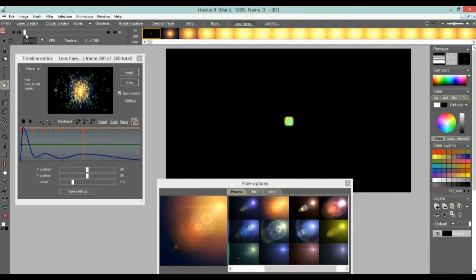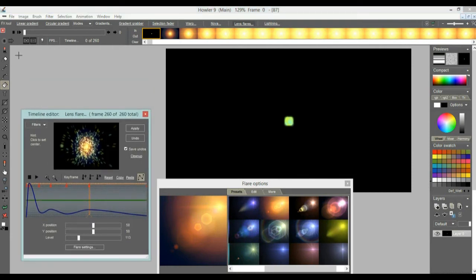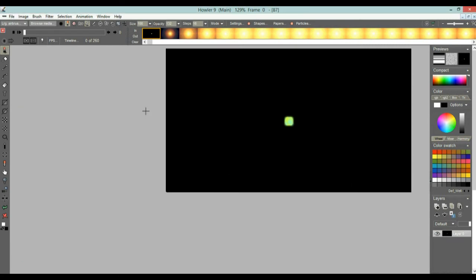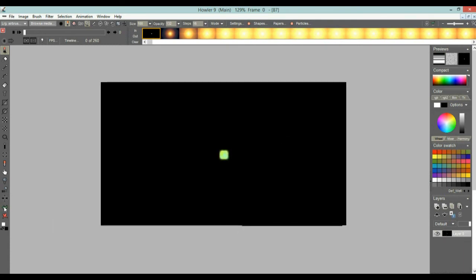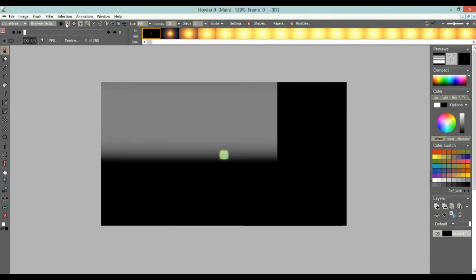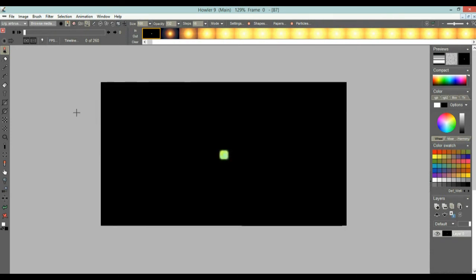But this is a paint program, so let's go just paint over that frame by frame. Let's go to the first, let's go grab the paint brush here. Get rid of the flare options and this preview on the timeline. So let's go paint on here. Wait, what did I just do? Let's undo that. Okay, I don't need a custom brush, I guess. Oh yeah, I still have a custom brush from an earlier thing I was doing. Let's go and undo that.